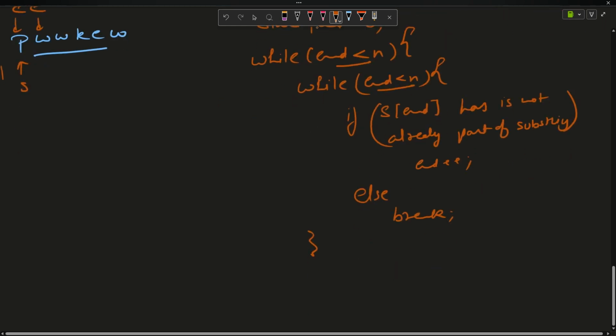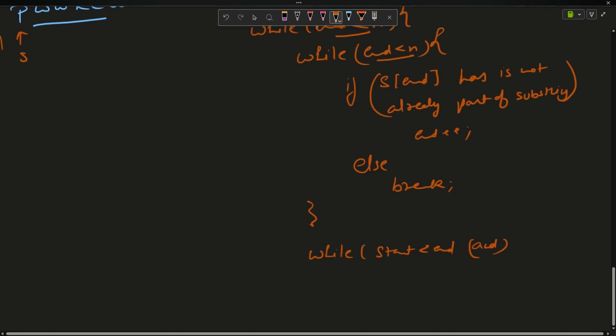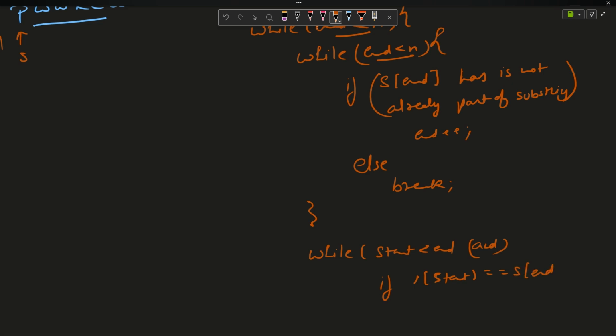Now, I will start for the start. I will say while my start is less than end, and one more condition, that if s of start is equal to s of end. Now what do I mean by this?